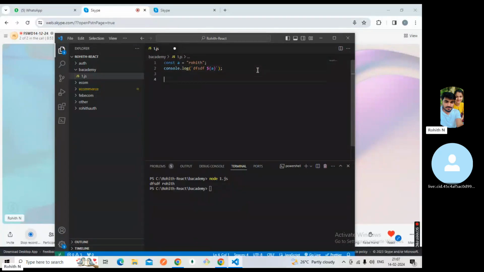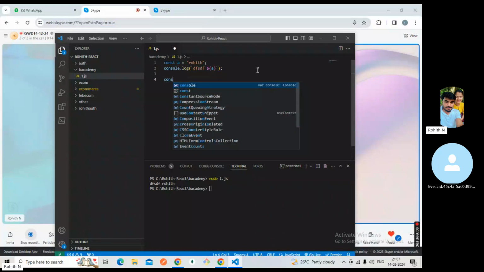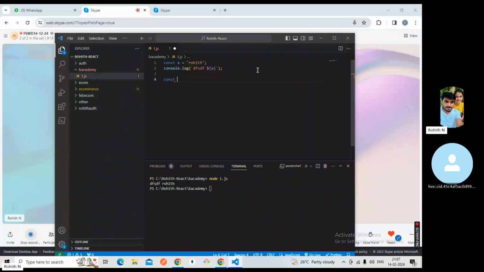For example, there are JS objects, right? JavaScript objects are very helpful in case of JSON, and in case of backend APIs. We need to fetch and consume some kind of value from the API, so objects are very useful. We need to understand the concept of objects. So I'm telling you how the object structure is.